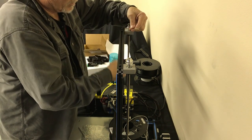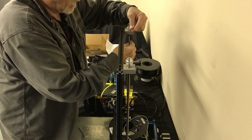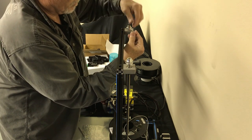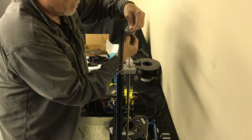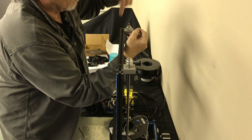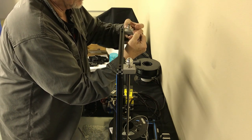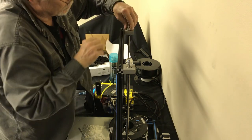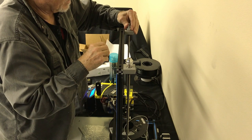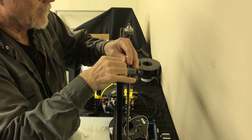The other end of this rod is connected to the motor and that coupling, so it doesn't allow it to go this way. It's not going to come up because the set collar on the bottom isn't going to allow it to come up, but it'll want to go down. This is like the set collar on this side of the shaft, on this side of the bearing block. So you got that nice, there's no slack in it. Turns really nice and loose. Do the same thing to the other side.